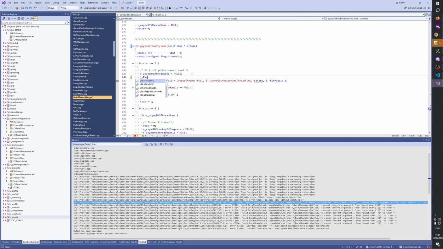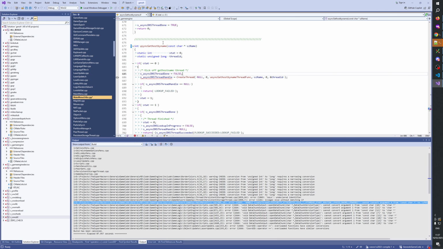LP parameter void. Char. Maybe it's easier.